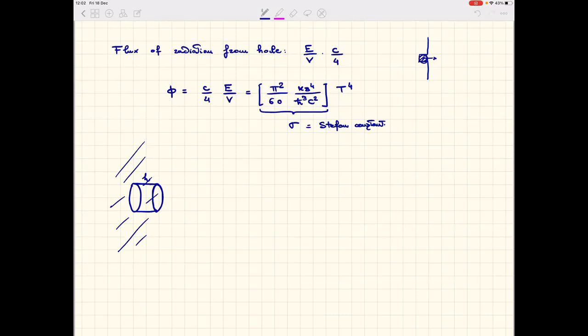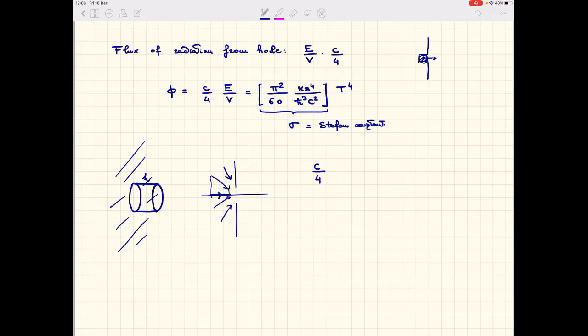So in practice, I'm taking all the photons that are impinging on this surface, and I'm computing the projection in this direction and averaging over all possible directions. This is, in practice, the average velocity of a photon in the direction perpendicular to the surface. Okay? And I'm saying this average velocity of a photon is c/4, right?